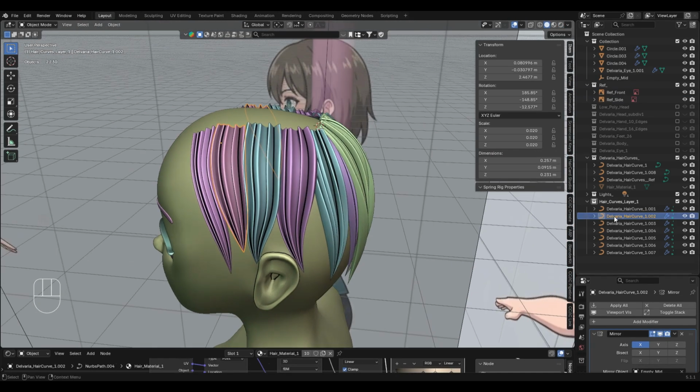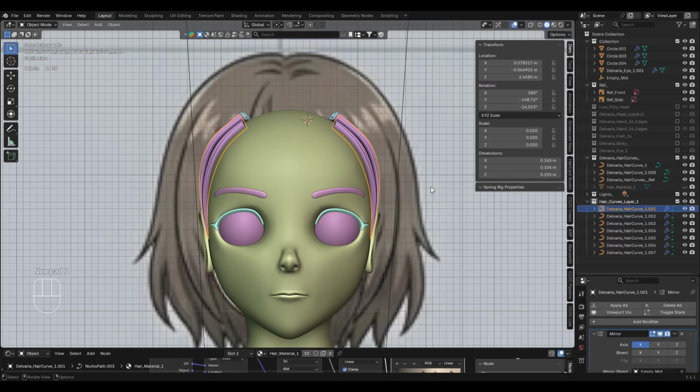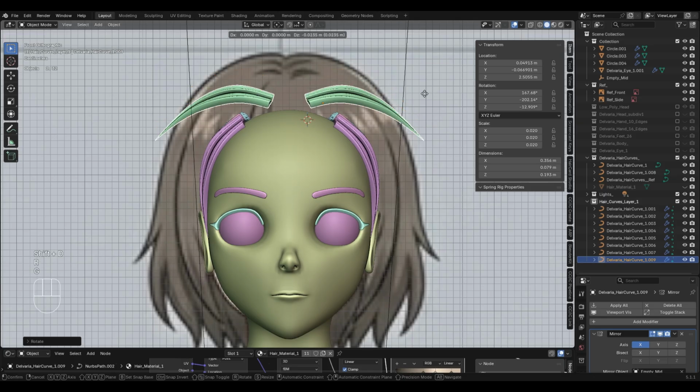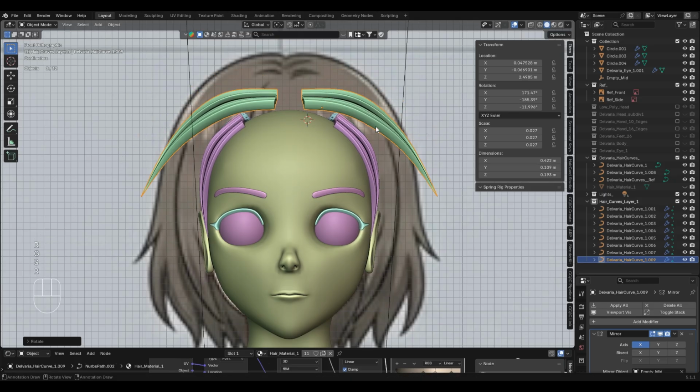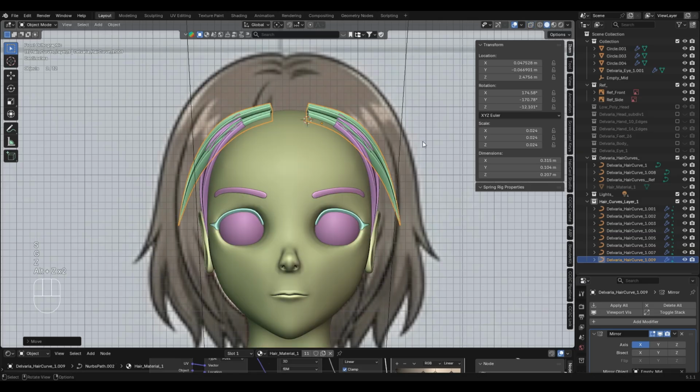Let's do the second layer. So how are we gonna do this? We're gonna actually take this. Let's see if we can duplicate. We'd rather not, because this is a tutorial and I want you guys to learn. So we'll take this here. We'll duplicate, rotate, scale, rotate again, scale, rotate, scale, and we'll place it roughly in the middle of the model.